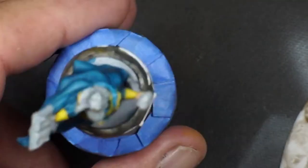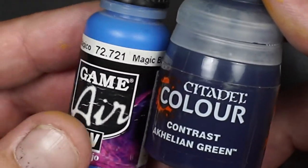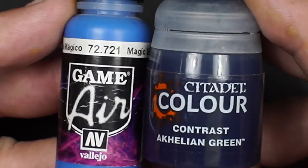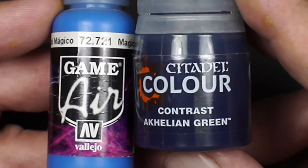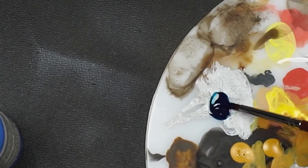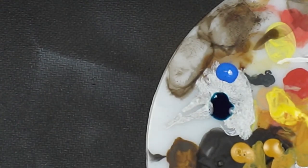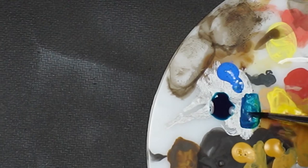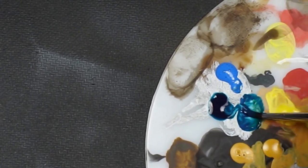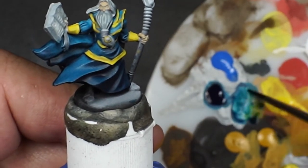Let's do a little experiment here. I'm going to take some of this contrast Acheleon Green and mix it with just a little bit of this Magic Blue from Vallejo, to see what I come up with for kind of a mid-tone. Look at that nice mid-tone. I went ahead and did that mixture of the Acheleon Green and the blue — coated it here and there, in the recesses a little bit, gave it a little deeper blue.